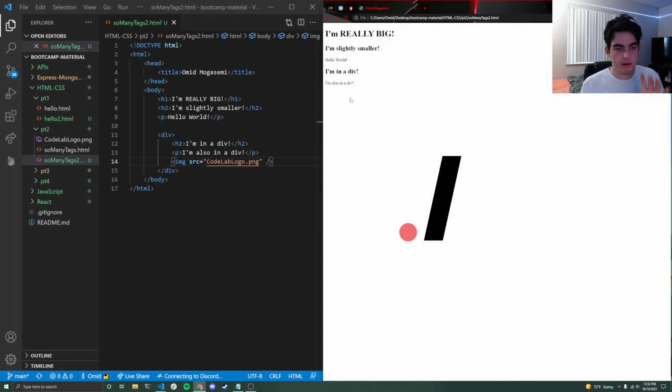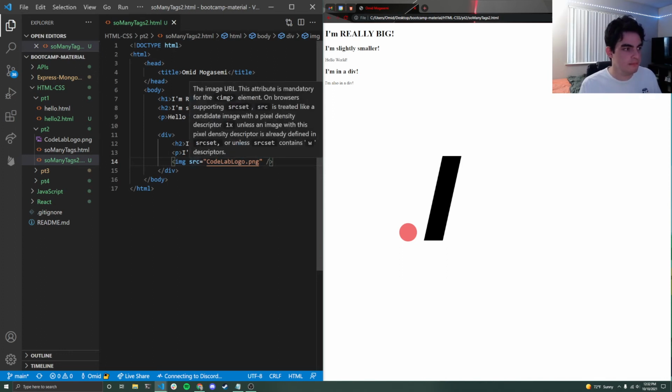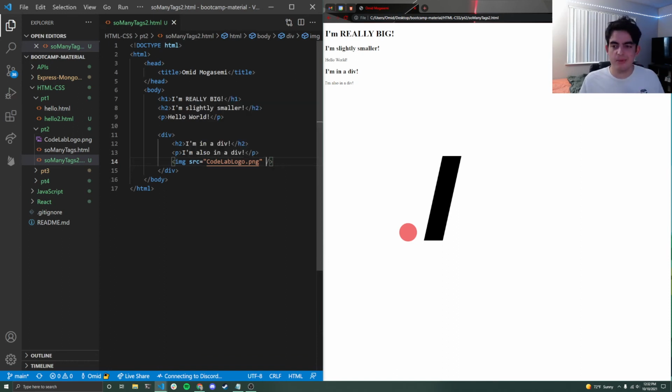Now, a few things to mention about this. What is this source thing? Why did you have to use that to embed the image? Why is it not a self-closing tag? Why would this not be some textual content? That's because src, this isn't an exact great way to say it, but it's essentially like passing a parameter or an argument to a function. It's like saying, hey, here's my image tag, and I'm going to need the parameter or argument that says where I can go to find that image.